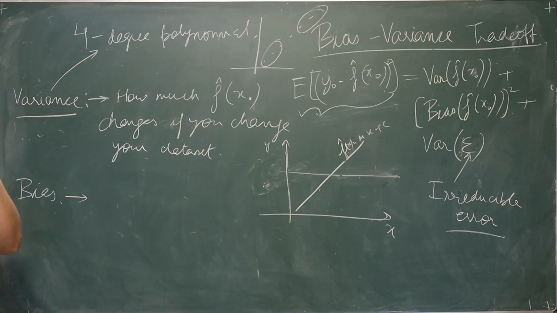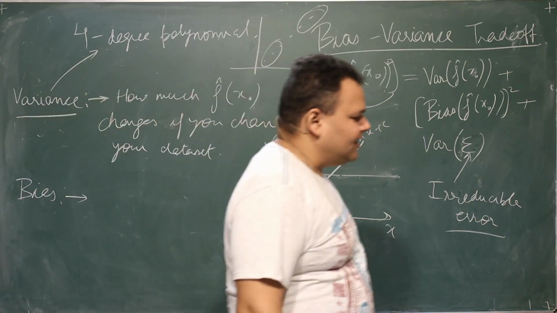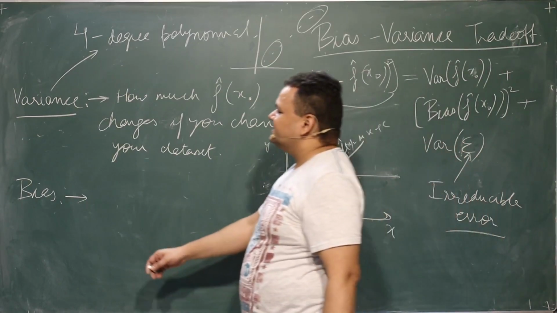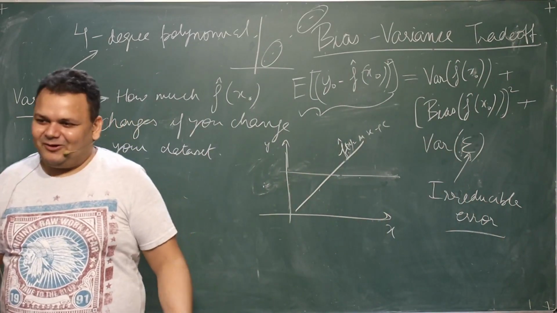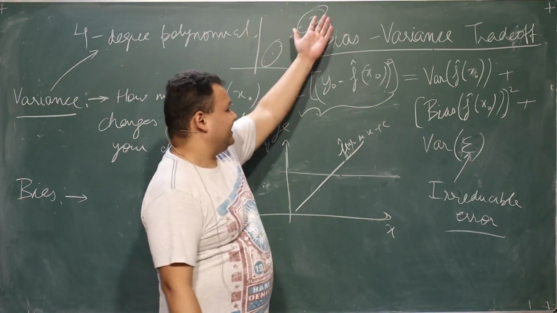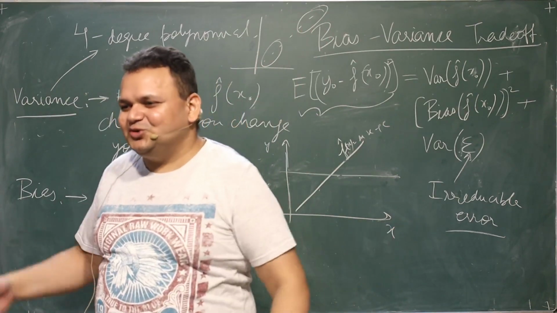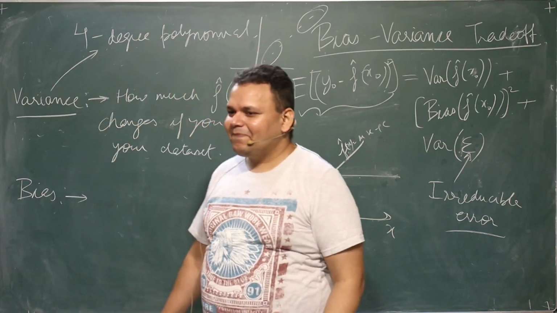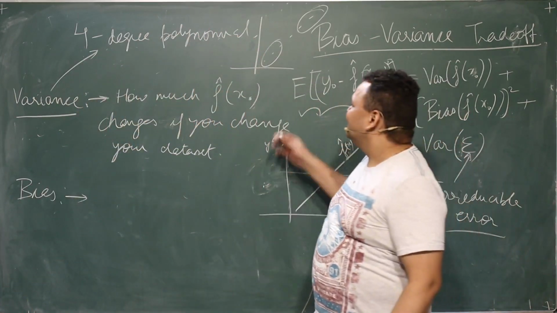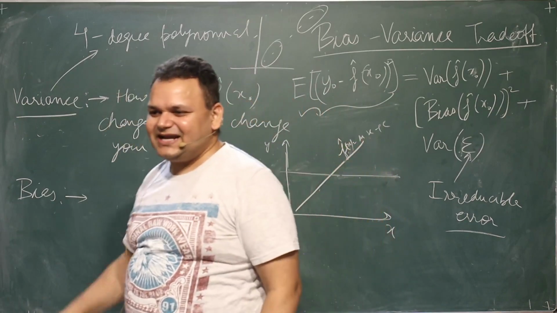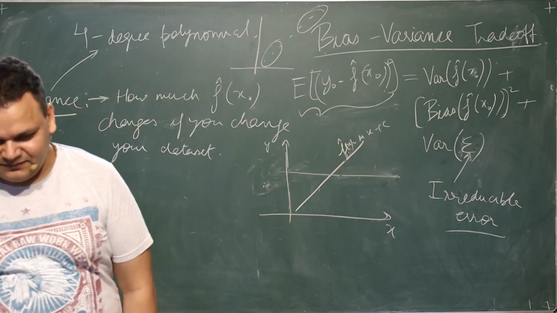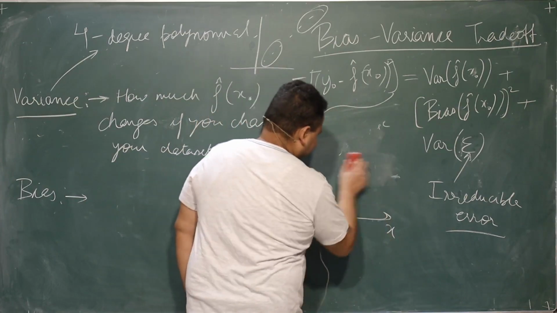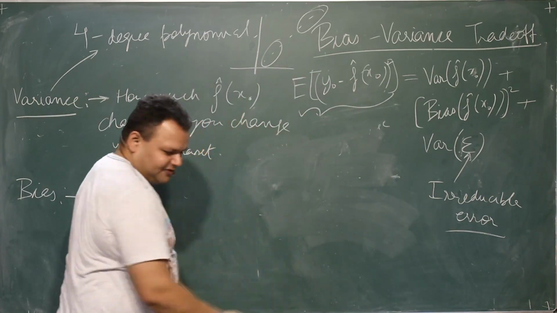So now the question becomes, how do we balance bias and variance? For example, in this particular case, why should we choose a linear model and not a 4-degree polynomial? How do we decide that? Which would be the best way of fitting this data? Let me erase this one and draw a different plot.